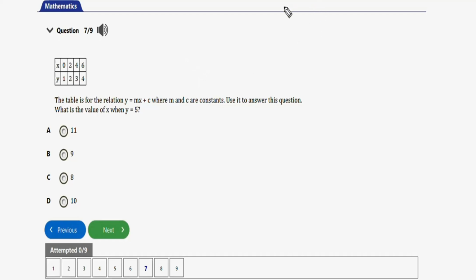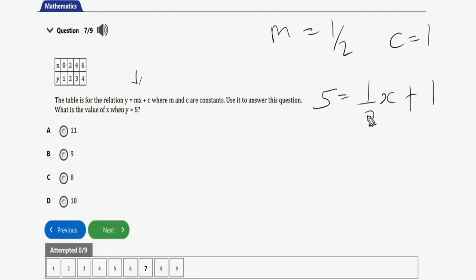So in that we got our m to be half, and we got our c to be 1, right? So from these values we got in that similar question, we are looking for the value of x when y equals 5. So it will be 5 from this equation of a straight line graph. So it will be 5 equals, our m is half. Okay, we know the value of x plus our c is 1. So this is something like 5 equals x over 2 plus 1.